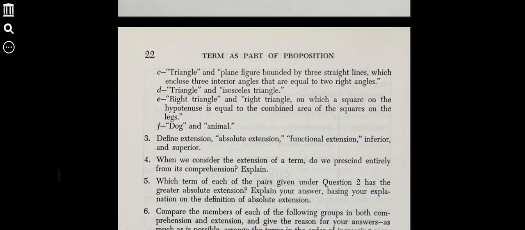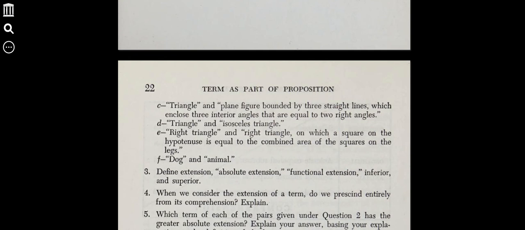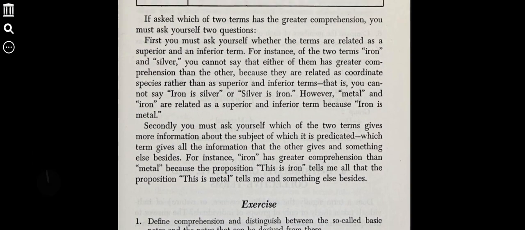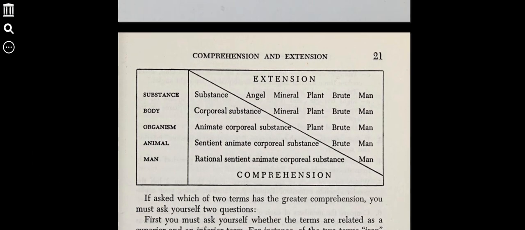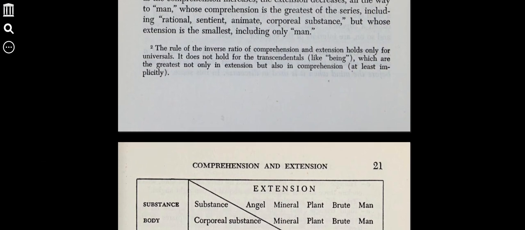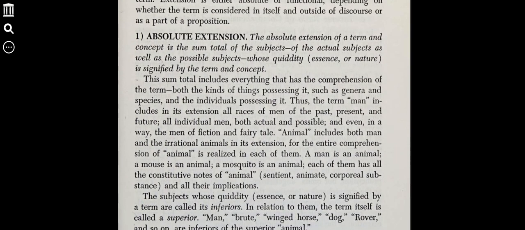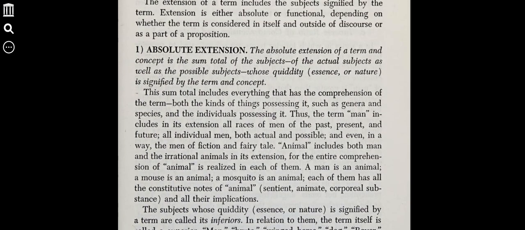So this is an introduction to comprehension and extension. We worked through some exercises. I will leave a link to this book if you're interested in it, not only to Amazon but to archive.org, where you can just read this book in its entirety. I've only skimmed some of it, and I really like it. It's a really good book.